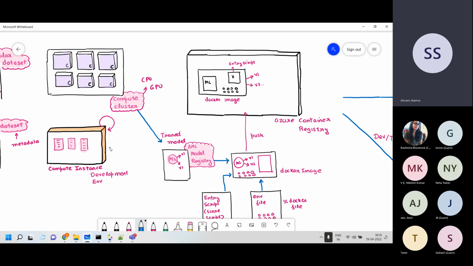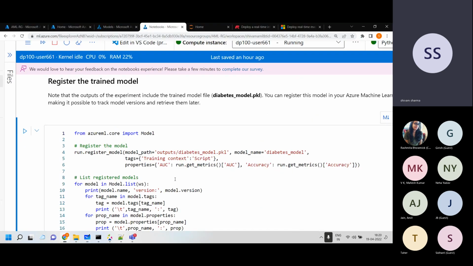So this is also possible like this, right? The model can be anywhere. You can also manually upload it. Let's say you trained it yourself and you want to upload the model, you want to save it, you can do that as well. You just need to have the pickle file or any saved file format. ONNX is also fine. You need to have the saved model with you.